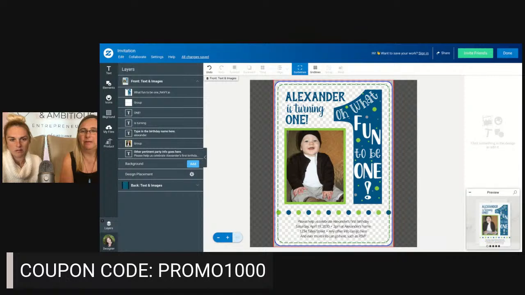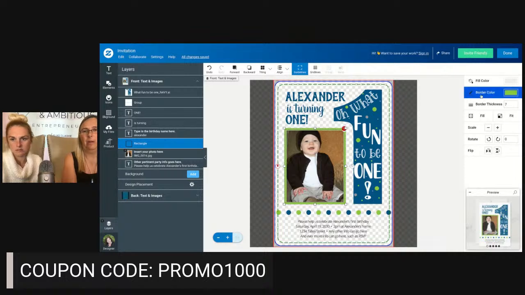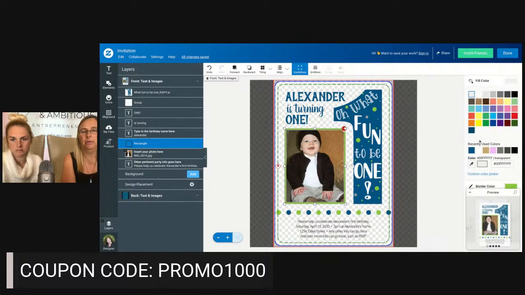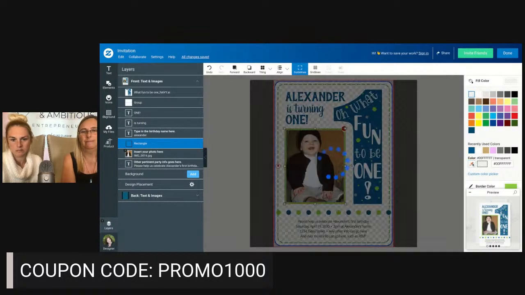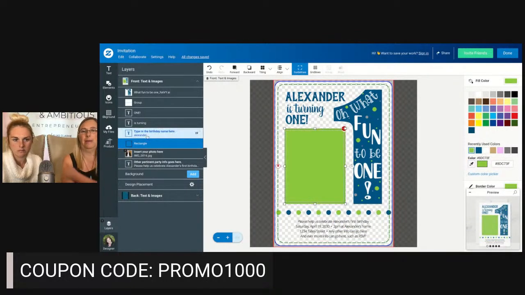Since everything else is very thin in terms of the lines, I would say the frame has to be thinner. And then I would make all your text at the bottom probably a little bit heavier. And maybe you should say, like, please help celebrate Alexander's first birthday. And just like what we did with the other card, maybe you take some of that text and put it on the back.